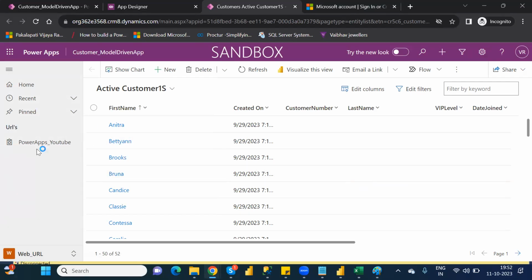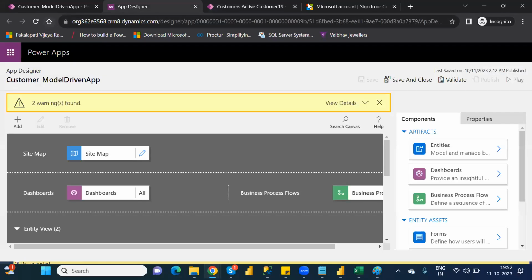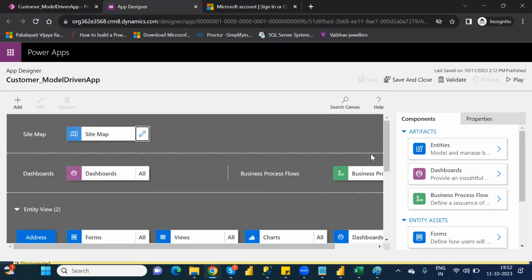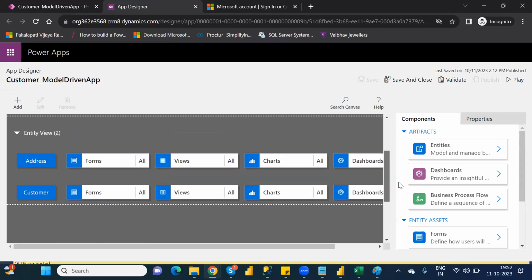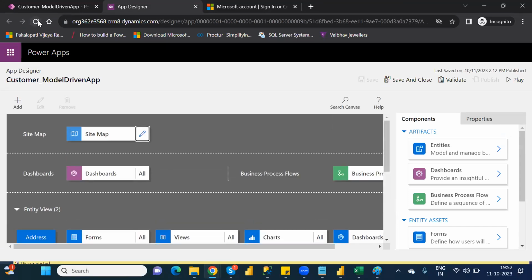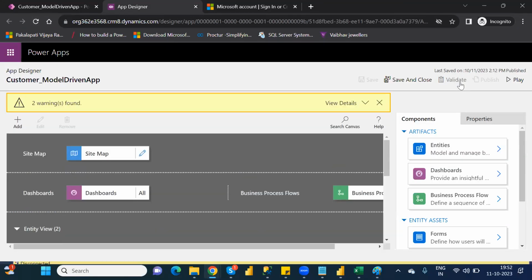It is not showing on the screen. Validate this one.